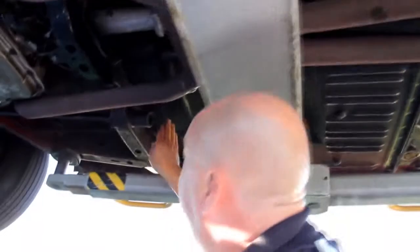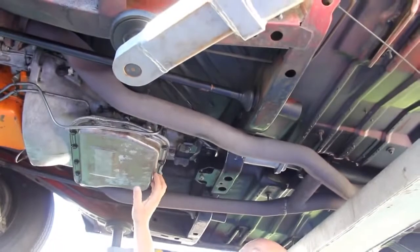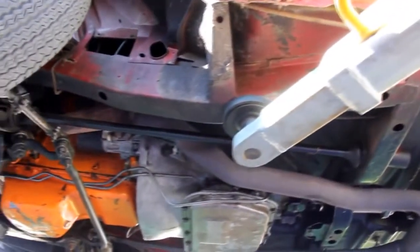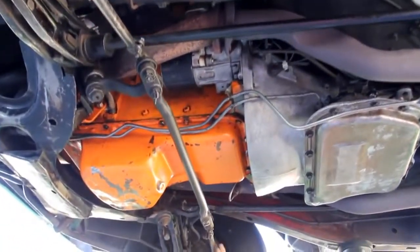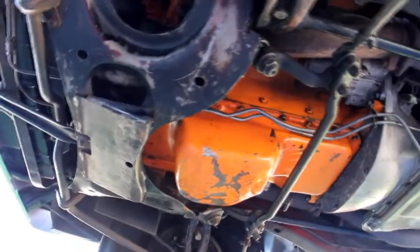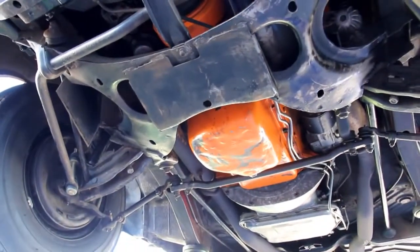All the floorboards up front, all original, never been touched. The transmission decodes as a Hemi trans, and it's a correct year. So we're saying this is numbers matching, belongs in this car. All the steering gear's been checked out, it's all solid. Drum brakes up front. There's a big old Hemi sitting up front. Everything up here looks real nice.